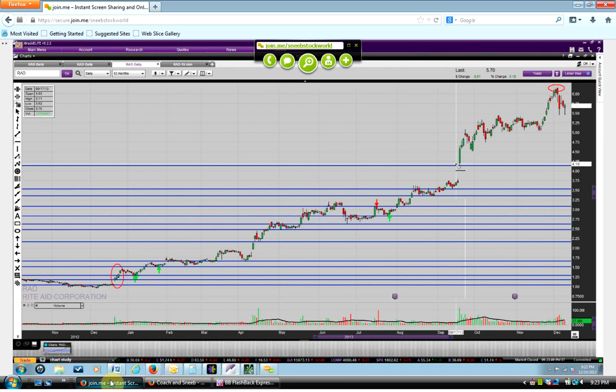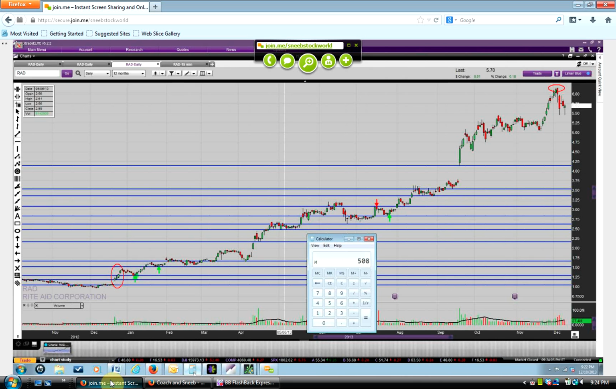I've got a gap up. In my eyes, a gap up, the chart starts over unless the gap fills. Okay? So I put a line right here on my chart. That low now is 413. How much money do I have even if I stop out? I've got 508 shares times $4.